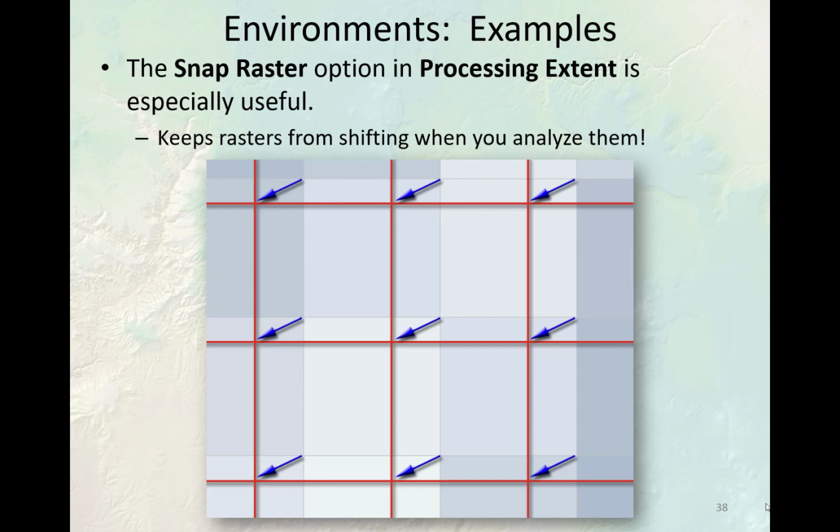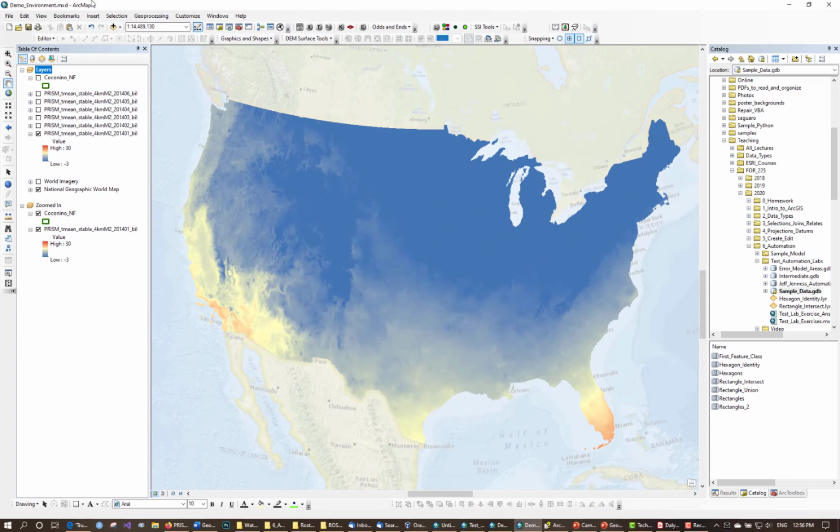May or may not be a problem when you do a single tool, but it can be a problem when you're doing several functions in a row. If it slides this much with one run of the tool, will it slide that much again with the next run? And eventually, who knows where the rasters get slid over to? You really lose a lot of spatial precision when you do this. Now, this issue is shifting raster datasets when you analyze them. This is an important issue, and I'd like you to understand what's going on. So let's do a quick demonstration.